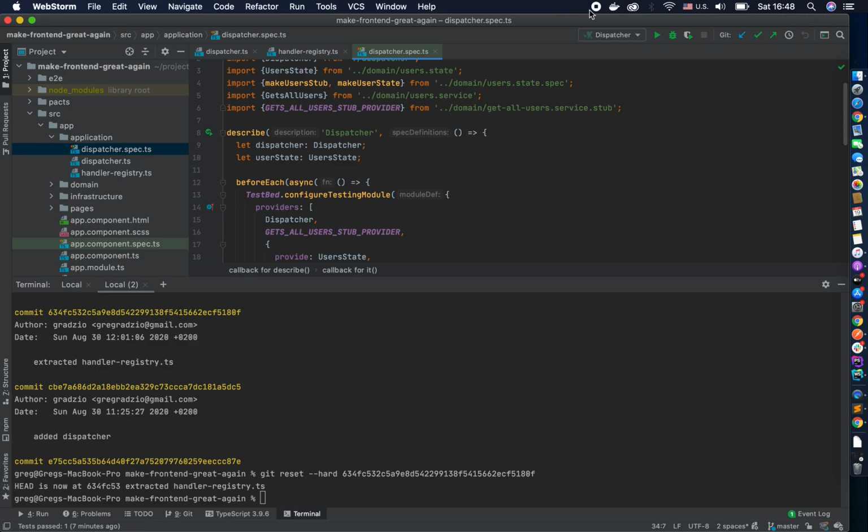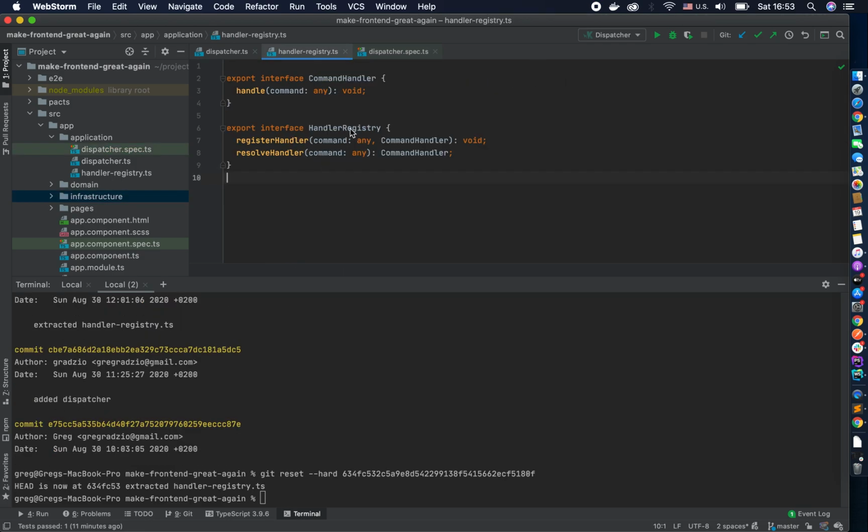Okay, what do we do next? Once we have this interface defined, the next thing is obviously to make use of it. So I'm going to head to the infrastructure. Application can skip a domain sometimes and just go directly to infrastructure, especially when it's application infrastructure, not a domain infrastructure. So in here, I made a new folder called handler registries, and then let's start coding it.